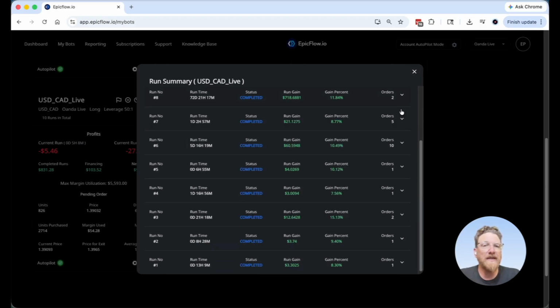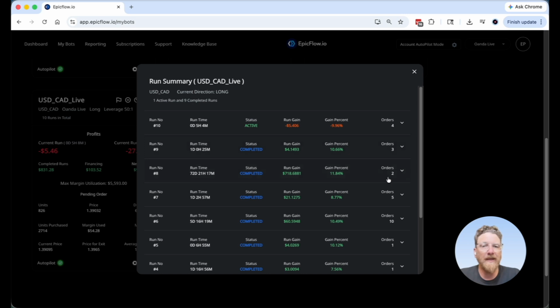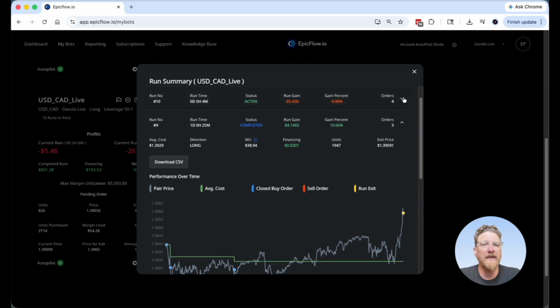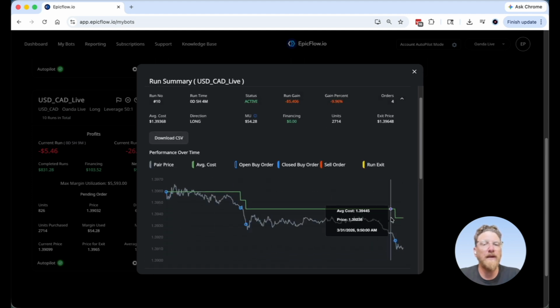And we can see that it's already up and running and has completed 1 run, just a couple of orders, and then it had an exit, and now it's on another run. And it will keep buying for 30 days if this takes that long. And after 30 days, it will then turn back on the smart trade timing and do the micro trades.